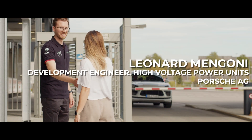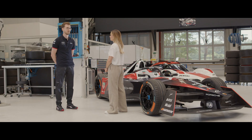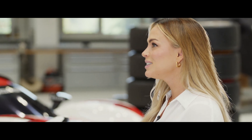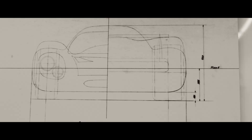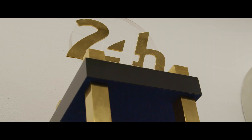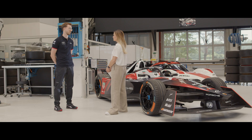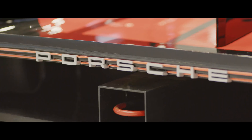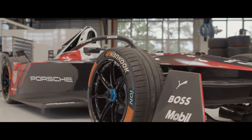Porsche is a company with over 70 years of experience and we've also been racing for over 60 years now. Porsche is such a renowned brand — can you tell us a little bit about the impressive history in motorsport? We've had a lot of projects, for example the 917 where we went to Le Mans for the overall victory and also won it. Today we have the Formula E car for fully electric battery electric cars and we have the 963, which we can see in the background — that's the 2023 car from the World Endurance Championship. But today we're here to talk about Formula E. This is a Gen 3 car from the Tag Heuer Porsche Formula E team.